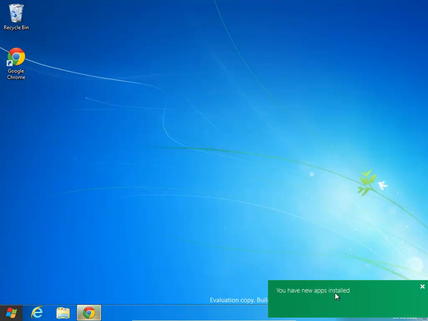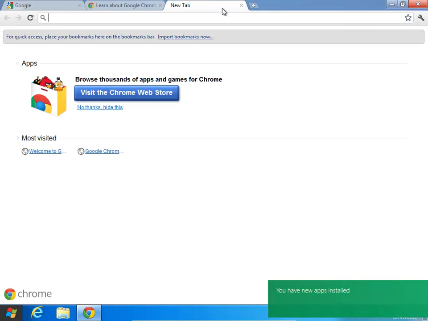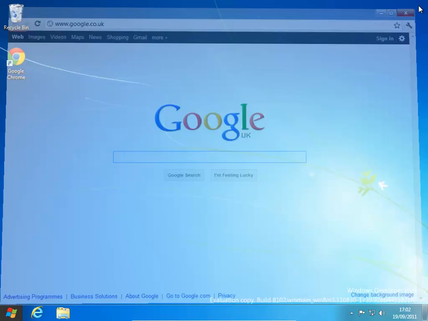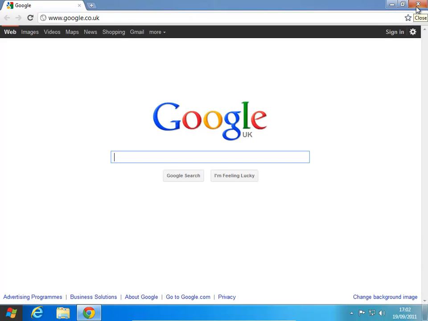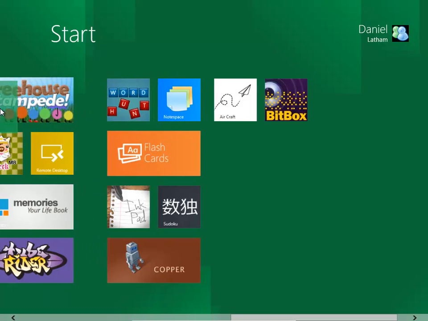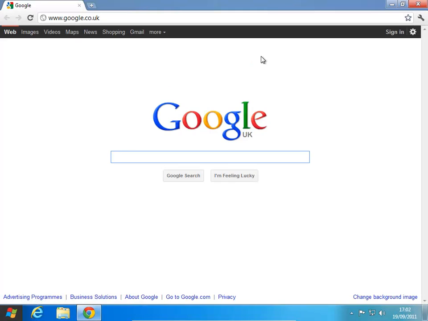Oh, you have new apps installed. Oh right, so Google Chrome has actually come up in the full desktop experience, and it's just as it would be. That's fair enough, I suppose, and it's there, so it opens in the normal thing. I still believe that it's quite a confusing experience, because you're still really living out of Metro. There you go. Google Chrome's installed here. I can move it along or do what I want with it. I can put it like here or something. So if I click it, it's going to open in the normal desktop.